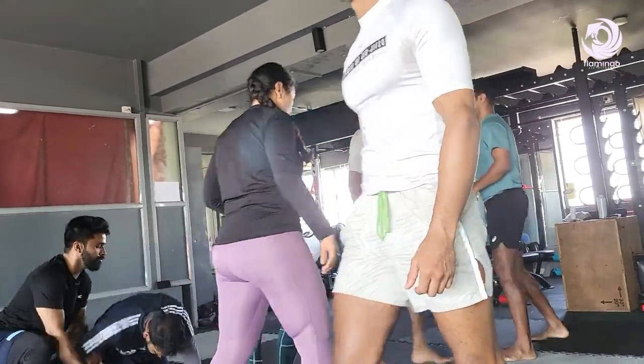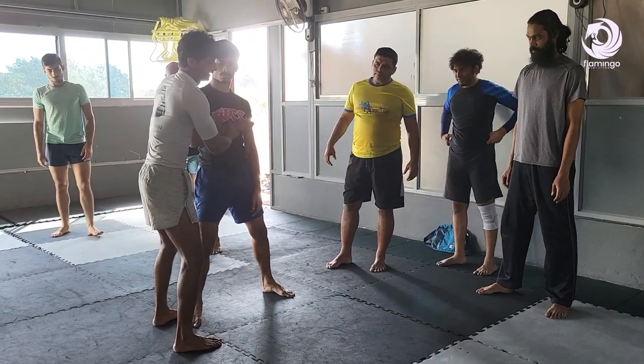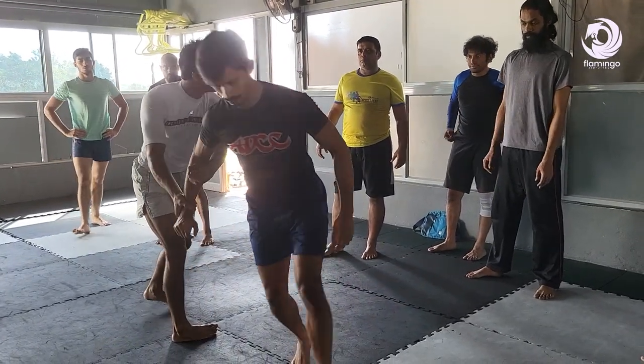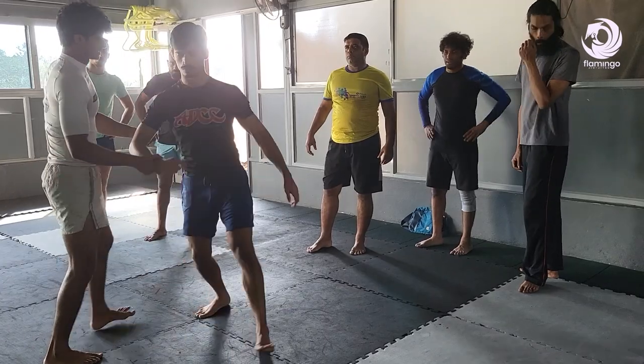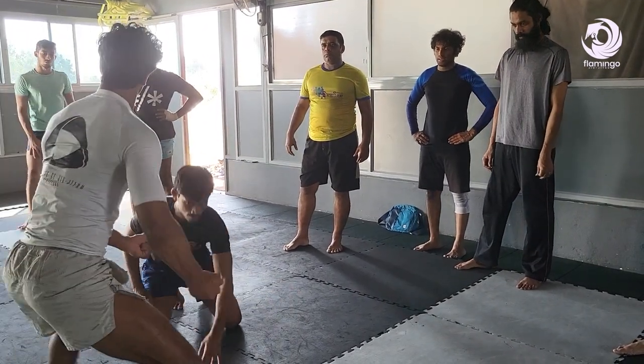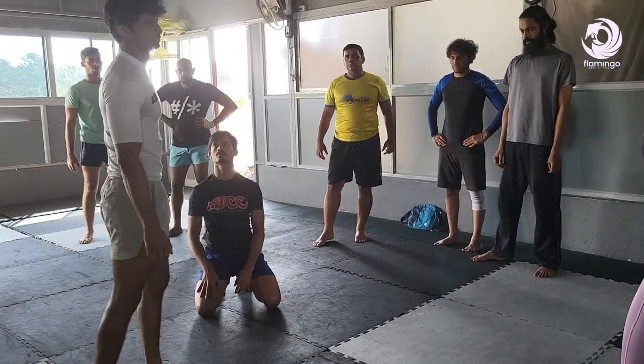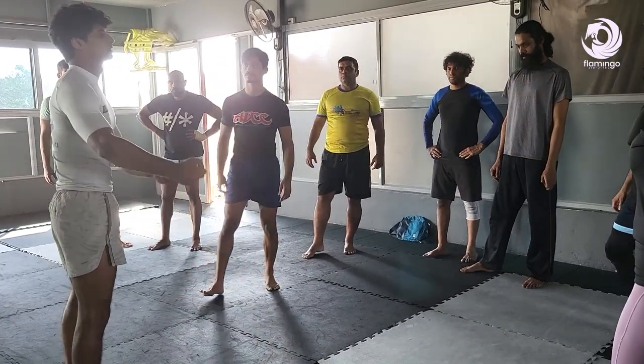Yeah? Opening up space. Right now I occupy the space that I want to pull him in. And that's why I see most of you guys trying to drag him around. Instead, you can move out of the way. It's still the same movement. It's still the same squatting movement, but I'm using the floor to draw him down. Okay, so open up that space, pull him down to the ground.